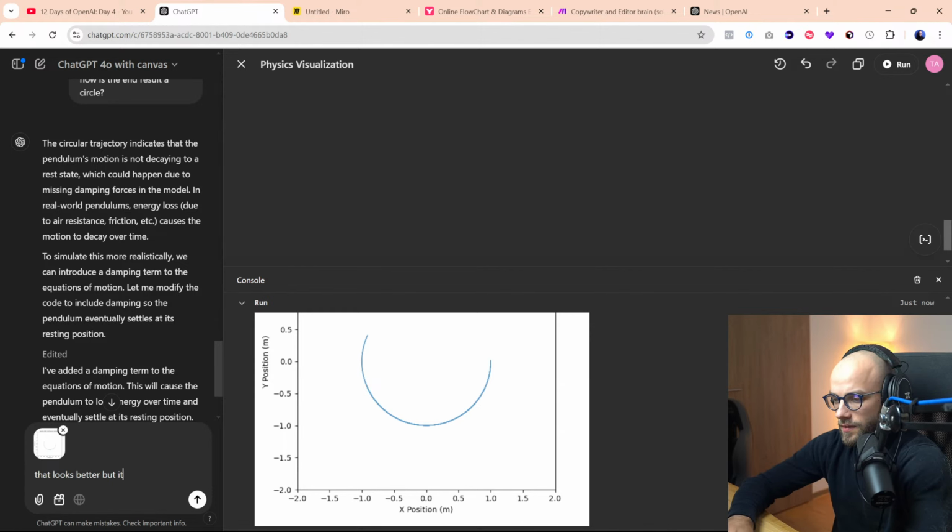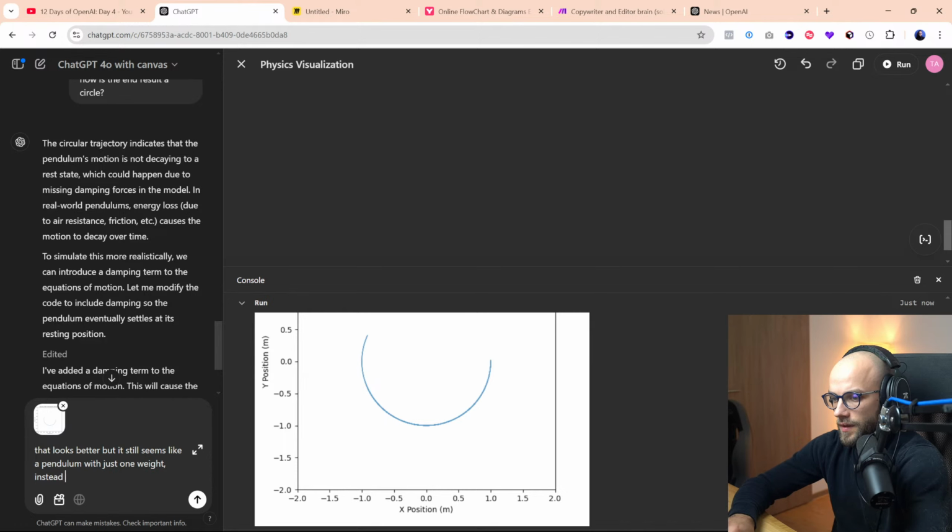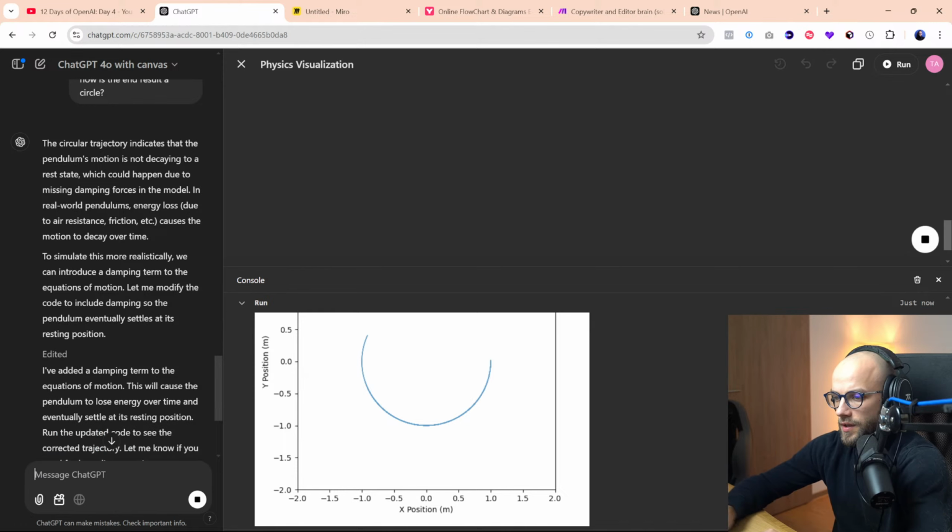It looks better, but it still seems like a pendulum with just one weight instead of a chaotic two-part pendulum.